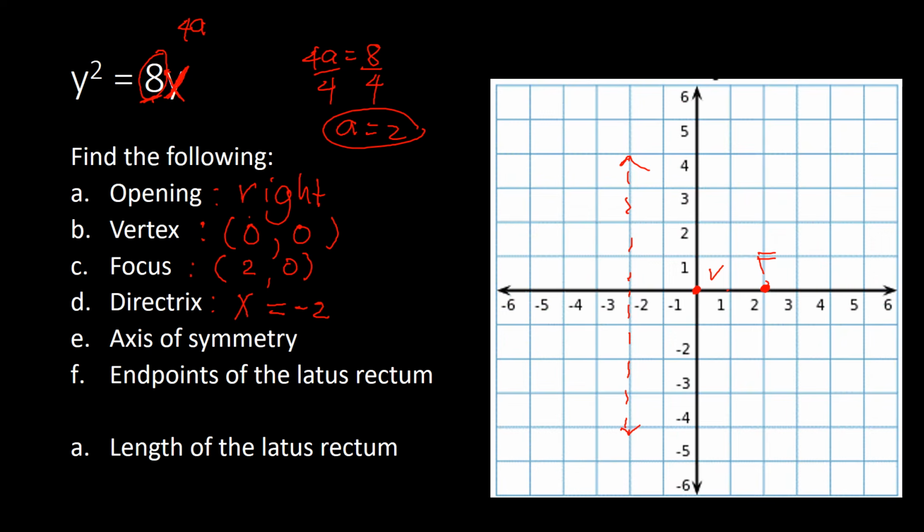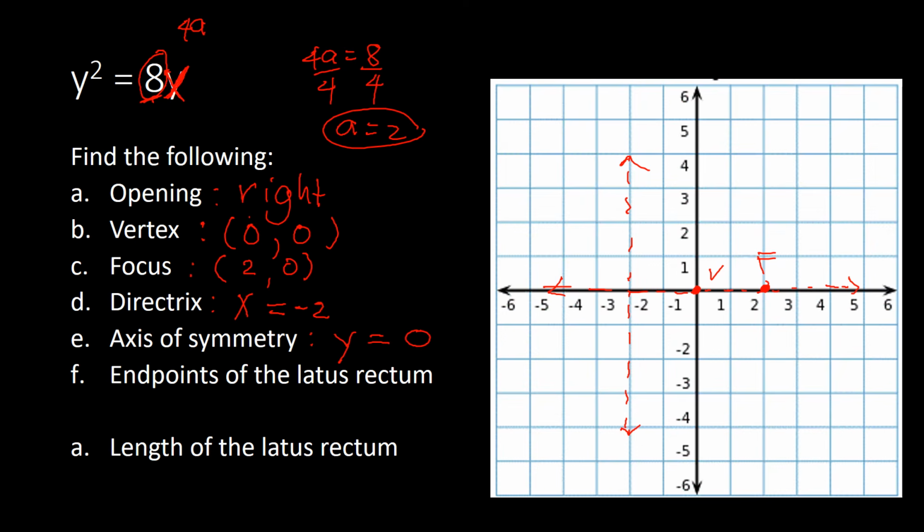So next one, axis of symmetry. So where your focus and vertex is, you are going to connect that one with a line, and then our line there, we are going to find our equation. So since that line is identical to the x-axis here, so automatically the x-axis cuts through with the y-axis. So that should be y equal to, that is equal to 0.